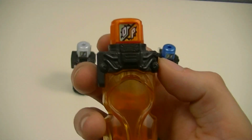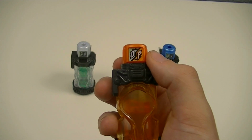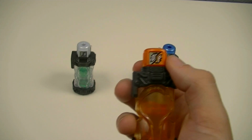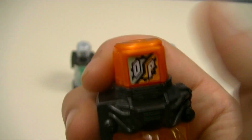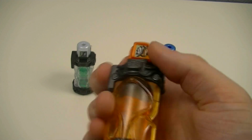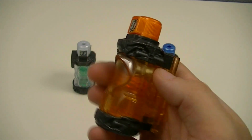Next we have the Parka full bottle, which for any of you guys who know more about this and have watched my Kamen Rider Ghost reviews, you know that rather than being an actual parka, in Japan parka is what they call hoodies. So this one is metallic orange in color with, on the cap, O and P for Obake and Parka, which you can twist around. You have the clear orange body, which depicts a hoodie, the QR code inside, and the sound.